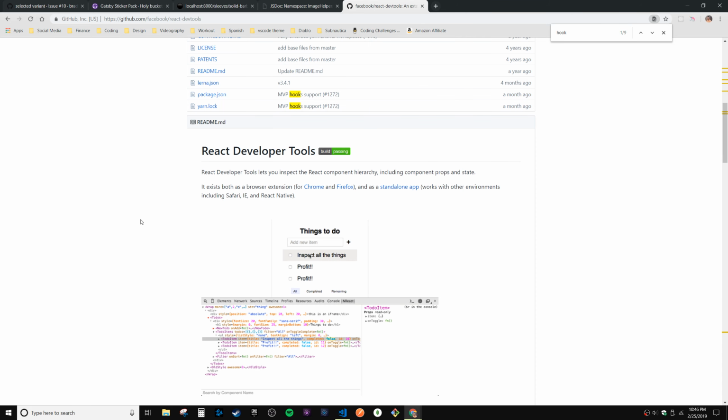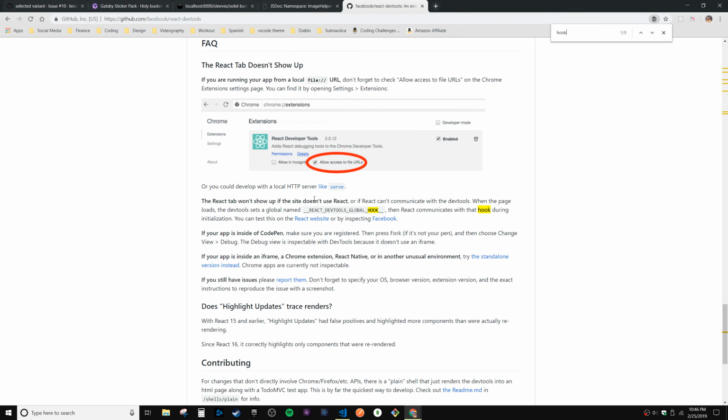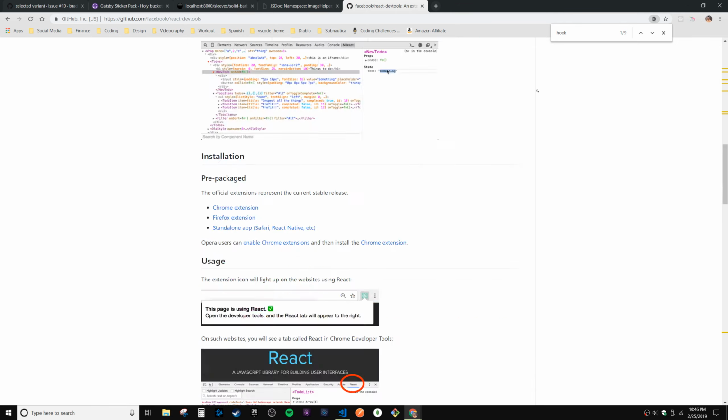Hook support, right? I don't know. I'm not seeing it. Hook. Not the hooks I'm thinking of.